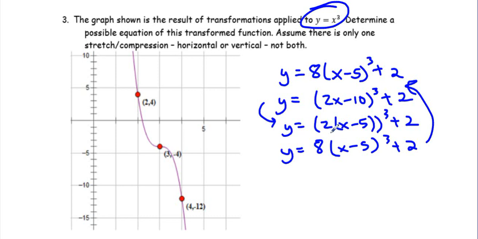So we can have a horizontal compression, we can have a vertical stretch, and they will give us the same equation. And we can even have a combination of both of those. That would be a little more complicated, where we might have a coefficient of a half here and then another number here. So we only ever tell you that there's one stretch, a vertical stretch or one horizontal stretch. And we don't tell you which one, because you're free to pick.